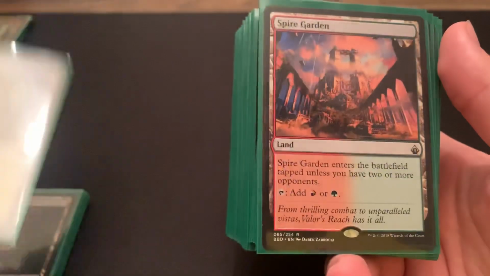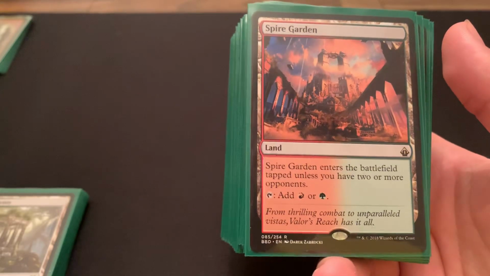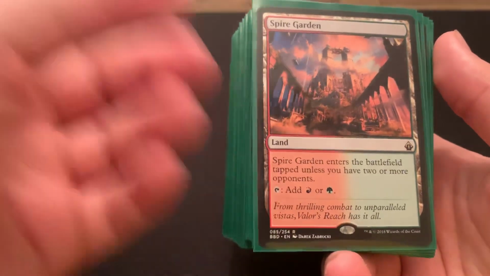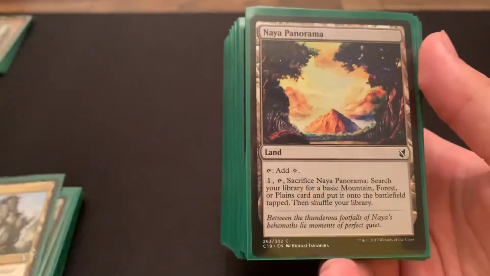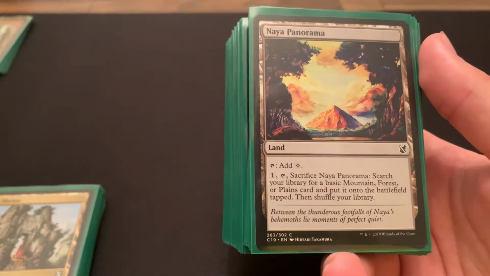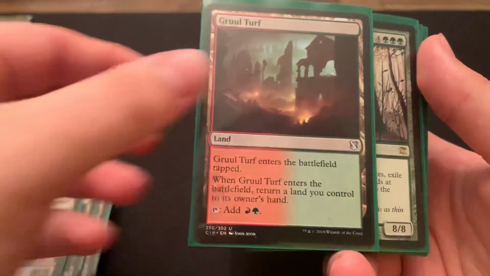Temple of Plenty, just another scry land. Spire Garden, because they're pretty much OG duals without types in Commander. They're just duals that enter untapped with no restrictions in EDH. Unless your opponents scoop in response to you playing it, then it enters tapped, and I guess they got you. Jungle Shrine, because it taps for one of each color. Not Panorama, just because it's a little baby fetch. And it doesn't hit any of the fetches, any of the shocks. But, if not, it thins the deck. Not super relevant, but still not bad. Another check land, another scry land, another bounce land.